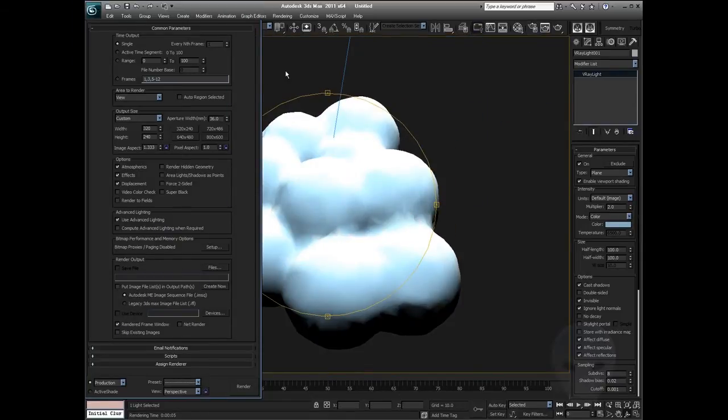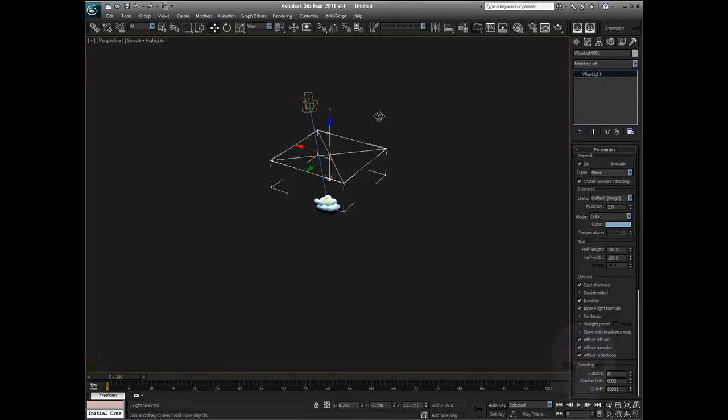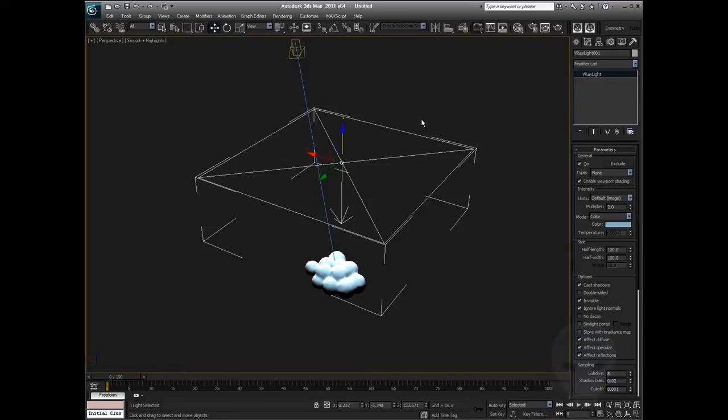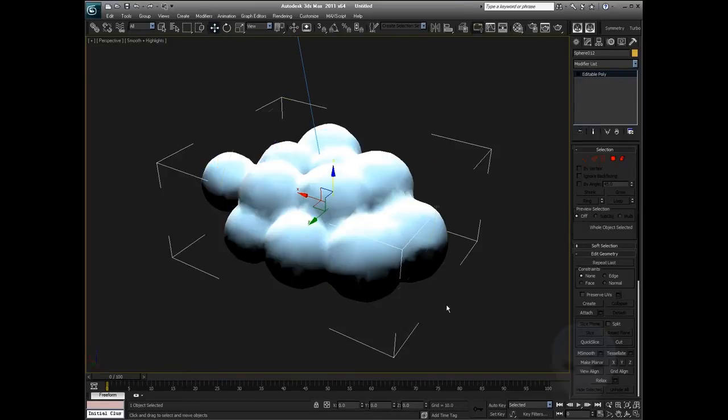Awesome lighting scenes. You could, however, make your own environment scene before baking everything in. So maybe create the lights, create your environment, set that up first, and then save it as a light scene. Then you can just merge your clouds in here and generate the light maps from here. And you can move all these lights however you want. But for now, I'm just going to use this.